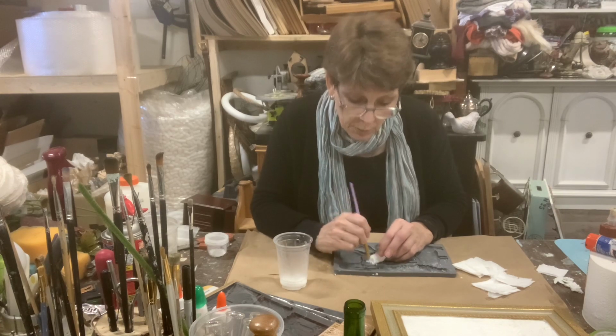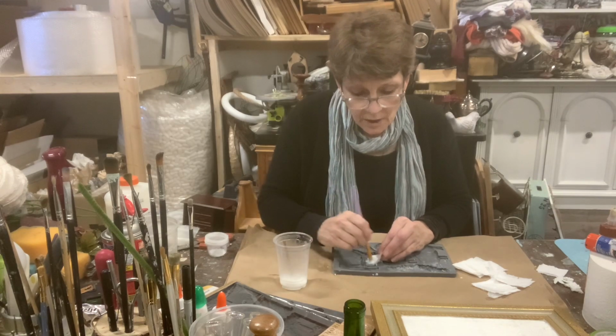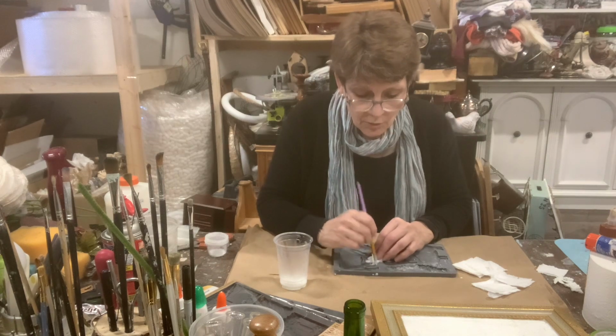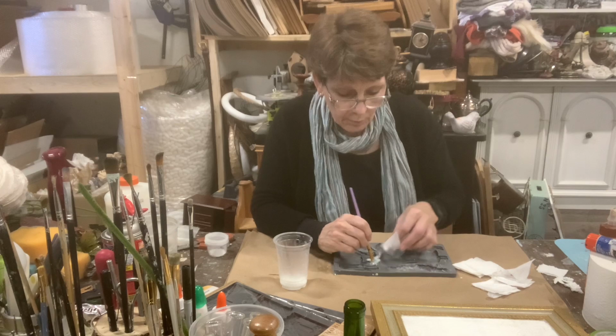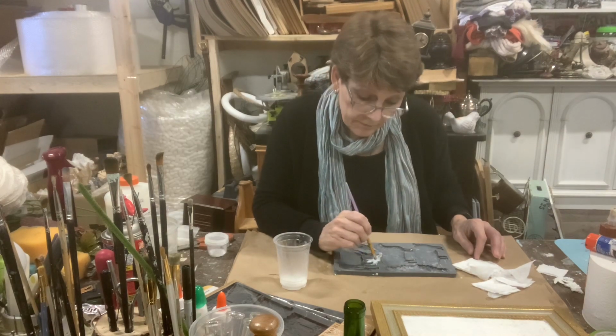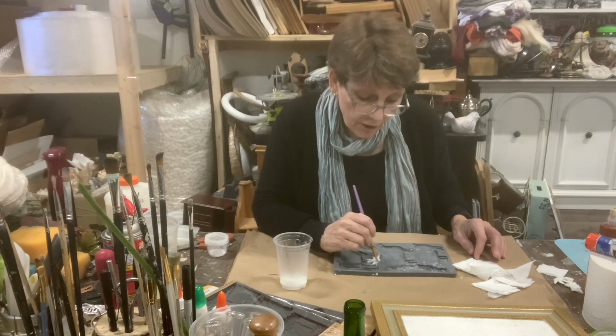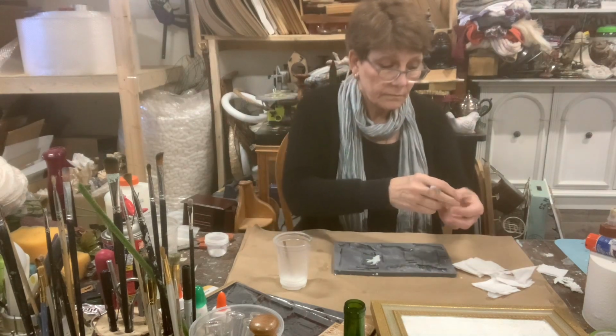So if you were doing junk journaling or scrapbooking, you could pull out whichever ones you needed that worked for your project and just have them ready to go. I mean, you can do that with the clay too.